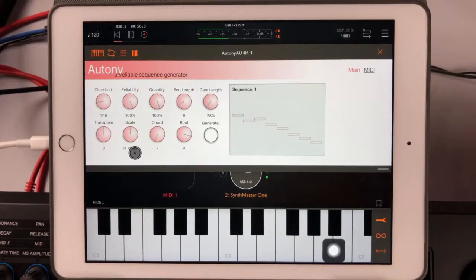If you're playing more than one note, it'll trigger. Anyway, and then you can change the actual sequence length. You could have it up to, well, 64, and it'll continually change. And then you can have reliability, and not all the time they will change, and it'll be unreliable the way it works because it's called an unreliable sequence generator, Ortony.